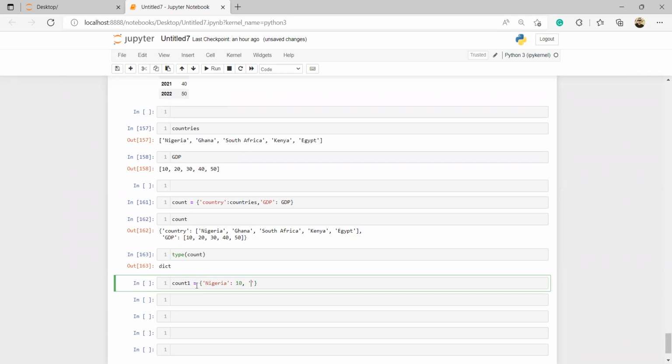Comma. Next one is what? Ghana. Ghana will be 20. Next one will be South Africa, just like that. So which is easier? To have it in a list and bring it at once, or put it one by one? Which one is easier?